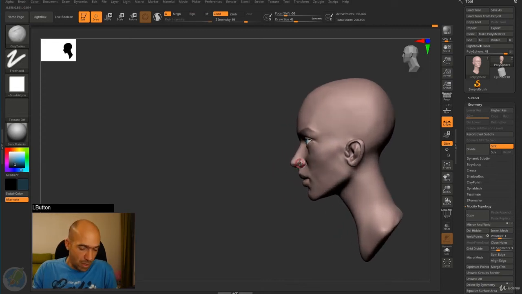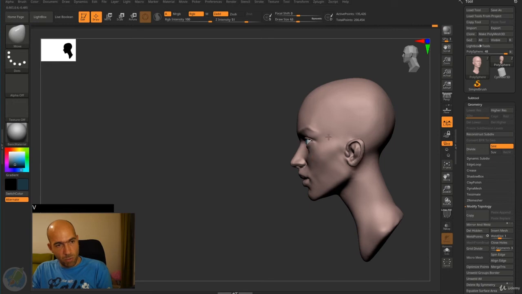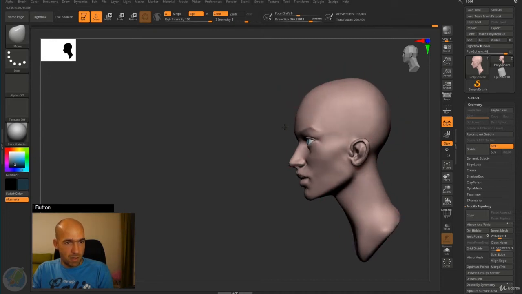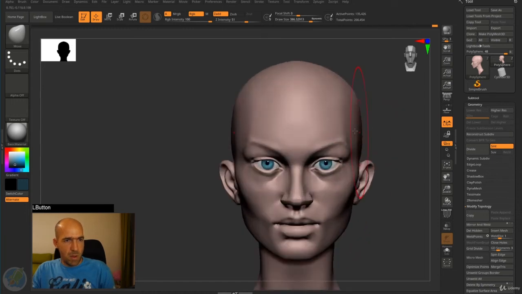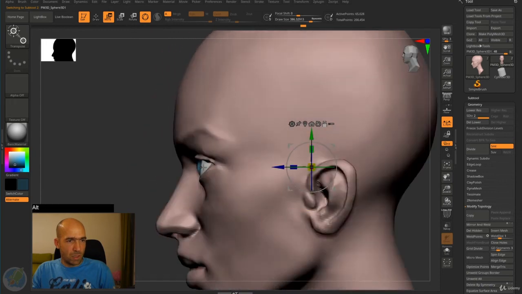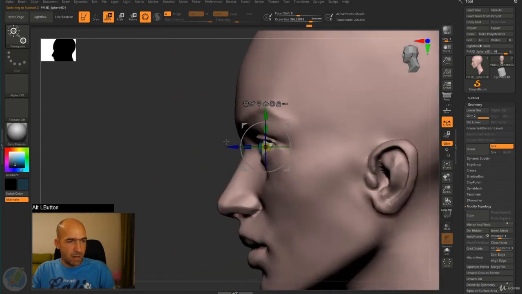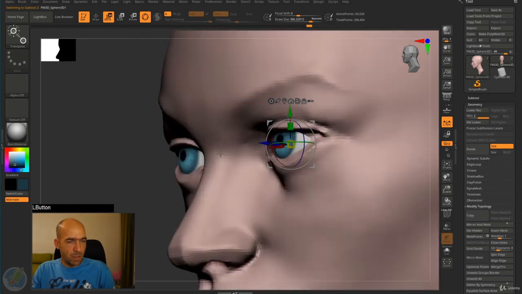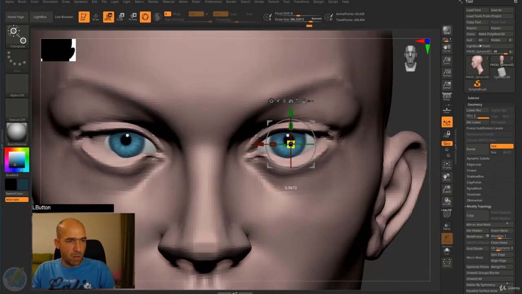It's pretty strange, but let's BMV, which is the move brush, make it huge, and just try to fix some areas. Yeah, maybe the eyes are a little bit bigger, so let's make them smaller. I will put my pivot where the eyes are, push them back a bit, and then make them smaller.